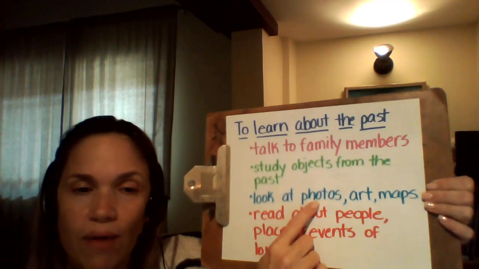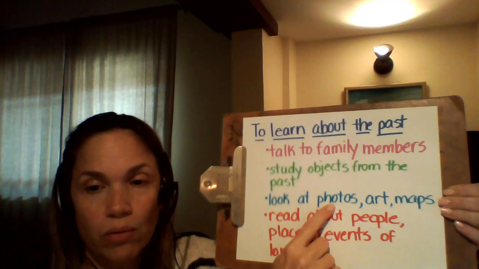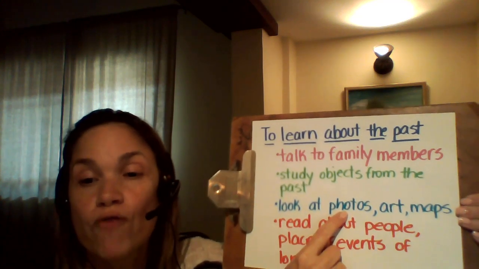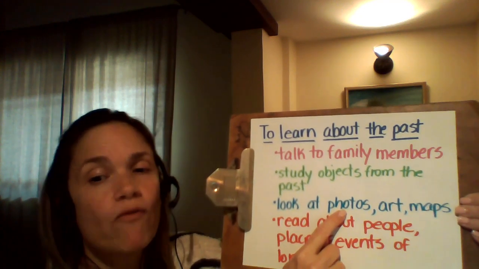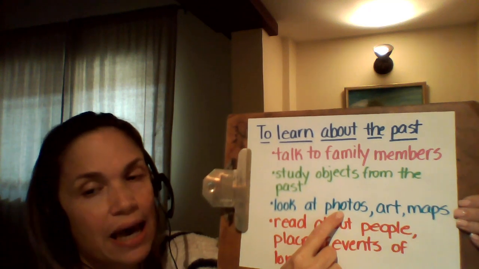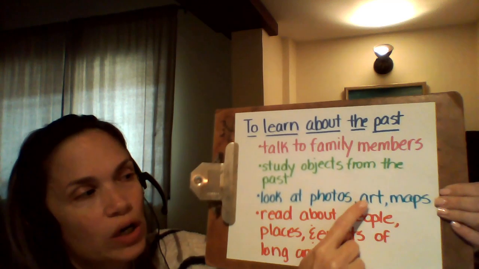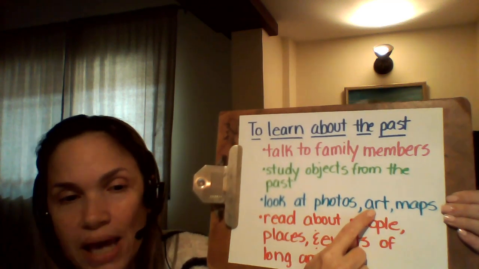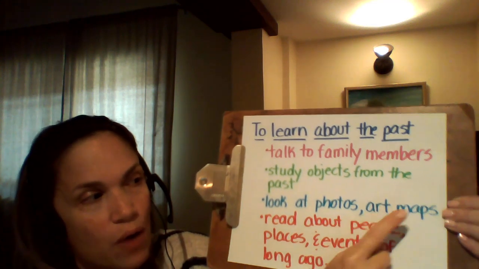Now, we can also study the past by looking at photographs that were taken a long time ago. And we can go even further back in time to before photographs existed and cameras existed. And we can look at the art that people created a long time ago. We can also look at the maps. Do you remember that I shared with you some maps a few weeks ago about Chicago?